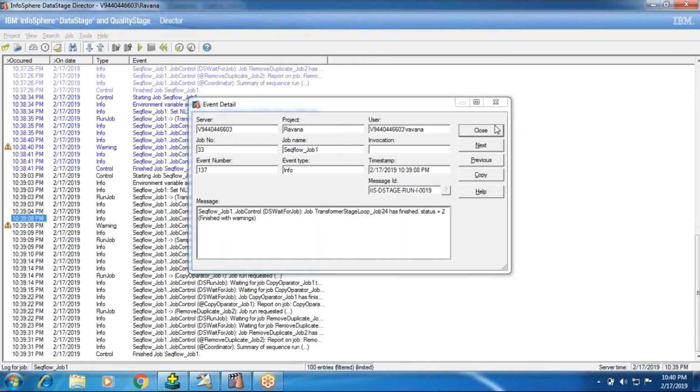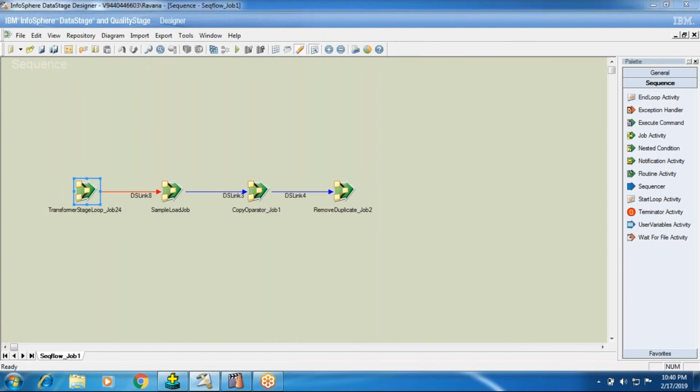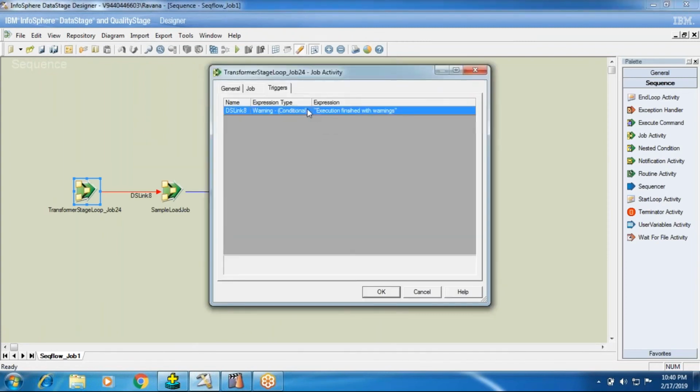So this is about the trigger conditions: OK, failed, warnings, and custom. And user status you can write, but this keyword should come from the job. That should be a problem, so I don't want to make that here. User status is like manually you can write some condition.